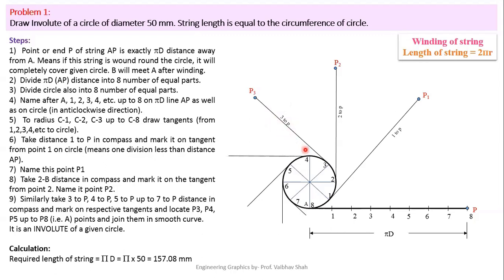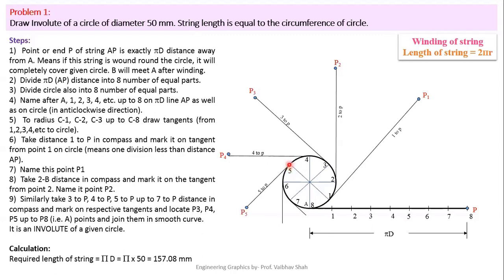So as you can notice the pattern, when we are at the point 1, we are using the radius from 1 till P to obtain this point P1. When we are at point number 2, we are using radius from point number 2 till P. When we are at point number 3, we are using radius 3 to P. So similarly, when we are at point number 4, we will be using radius 4 to P on your rounder. We will be having this line and point P4. Similarly, when we are at point 5, we will be using radius from point 5 till P on our rounder.